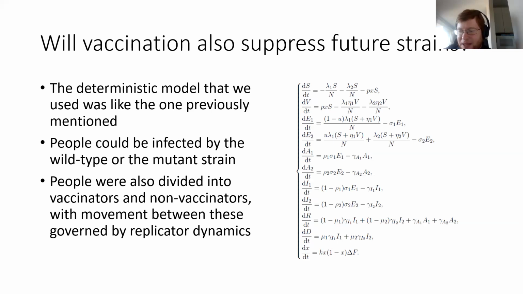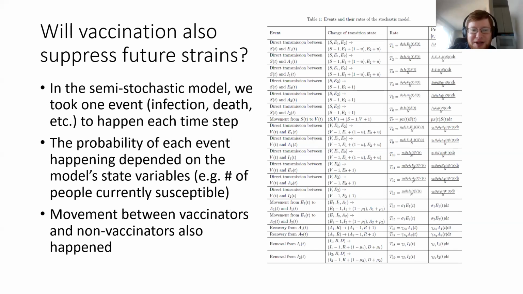So if there are a lot of people infected and you're very likely to get infected, then the harm you receive from not being vaccinated would be pretty substantial. On the other hand, if the number of infections right now is 0, then there's kind of no point, so the harm gained from not being vaccinated is pretty minimal. Now I'll mention the semi-stochastic model.